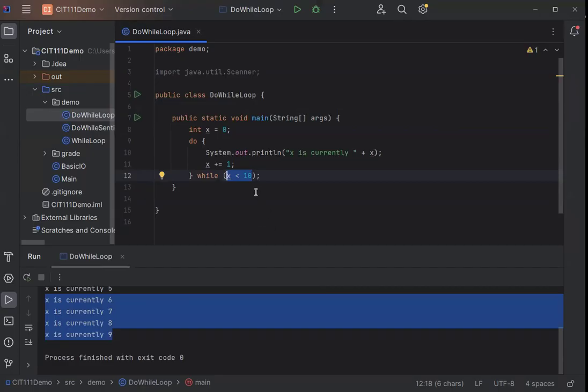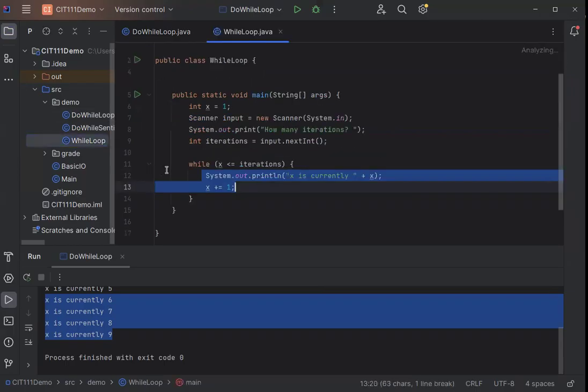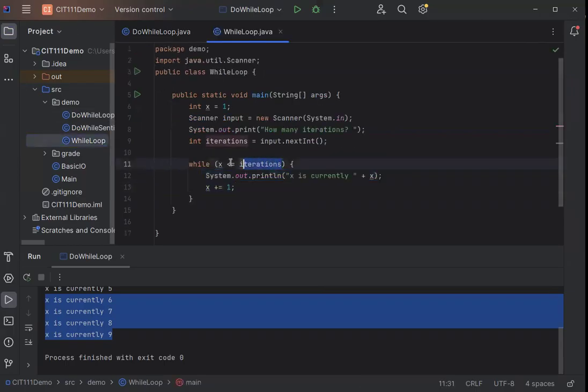Now, the while loop is a pretest. And if you review the while loop video, you'll see that it's possible to write a while loop that may never execute. If the condition is false the first time it is encountered, you wouldn't run any statements.